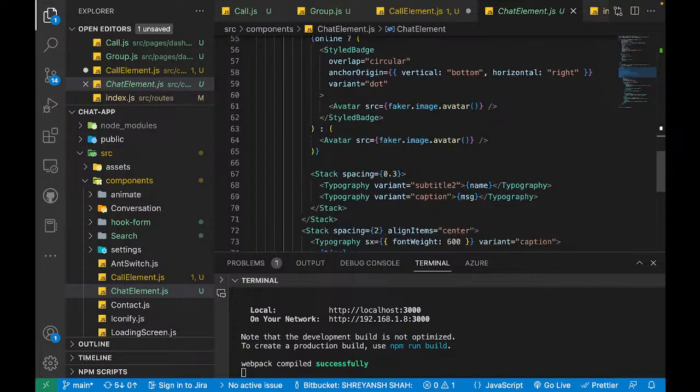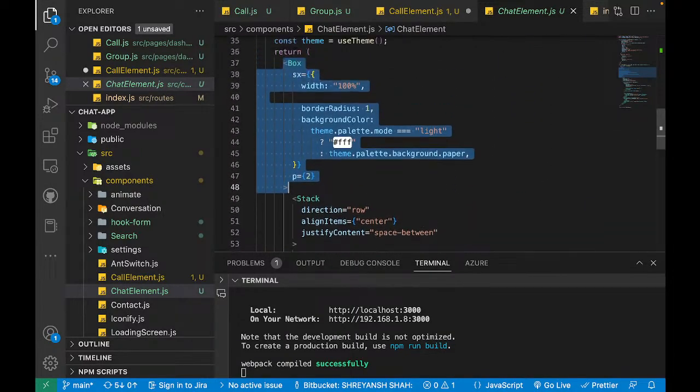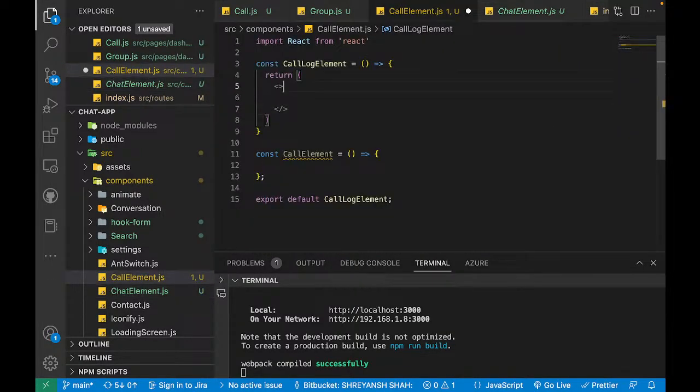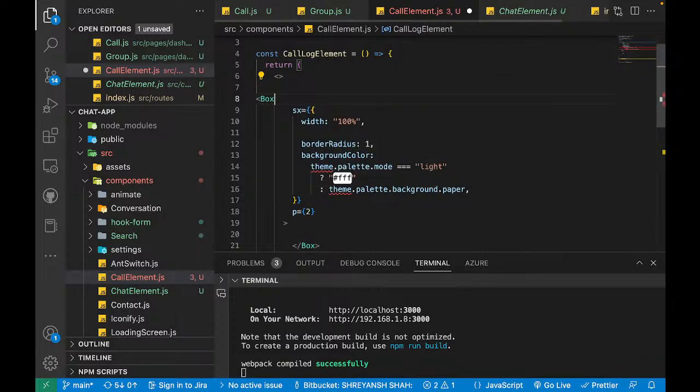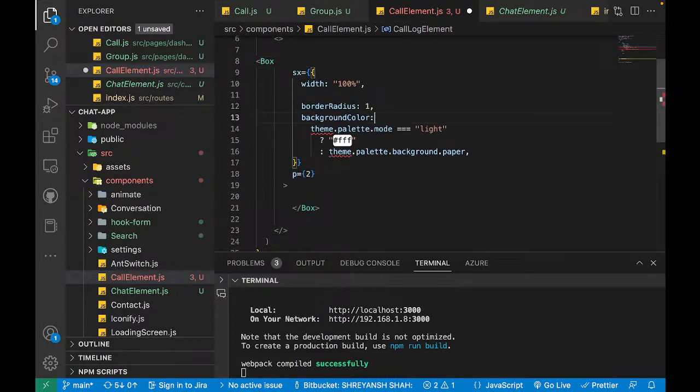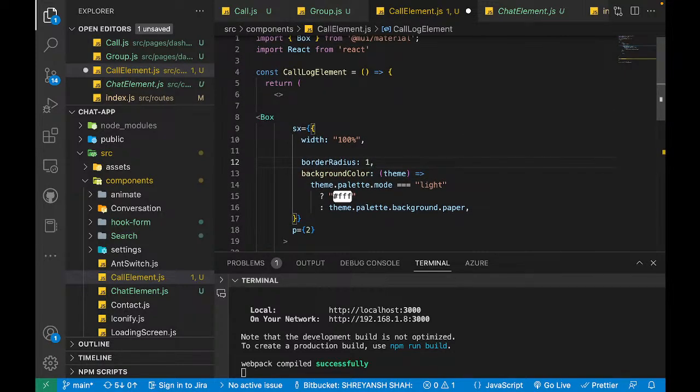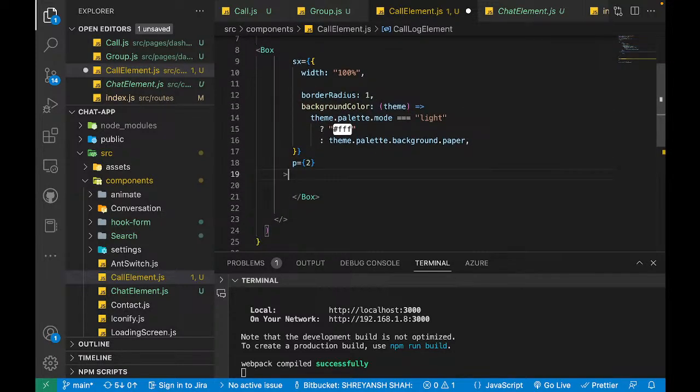So I'm just going to copy it from here, this box, and then we can place it like this. Let's also close this. Then we'll need to import it from the material UI, and since this is a material UI component, I'll be making use of this callback, okay, instead of extracting theme from the use theme hook.